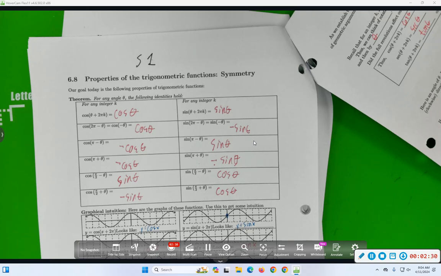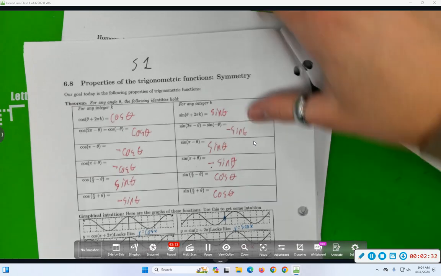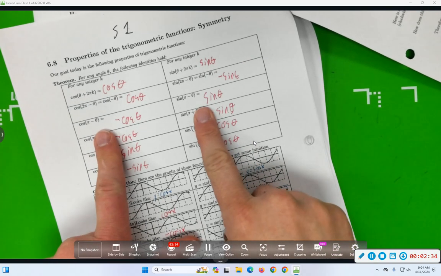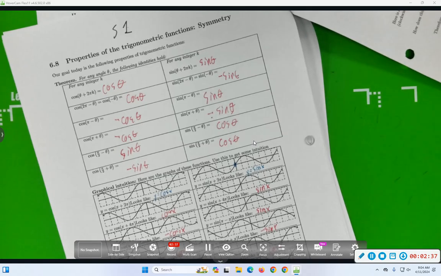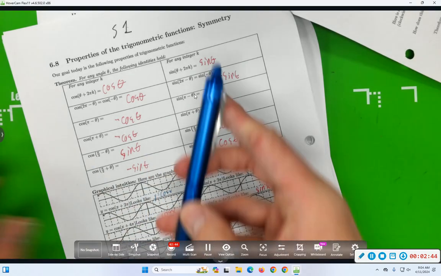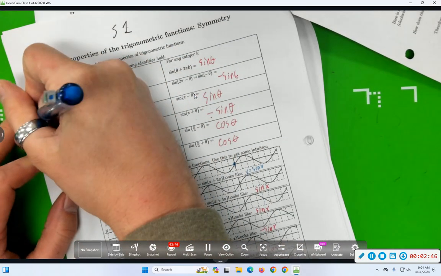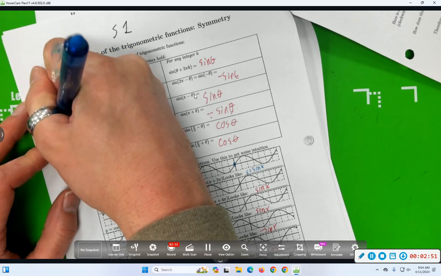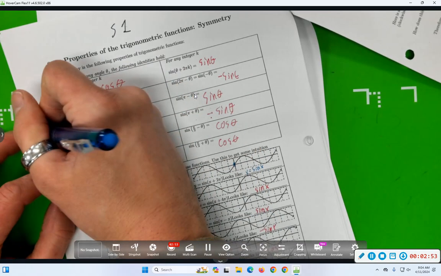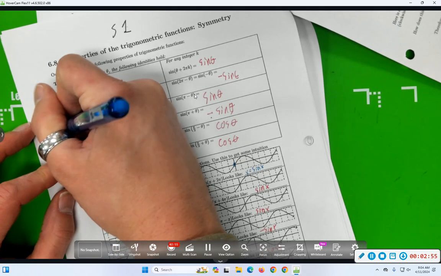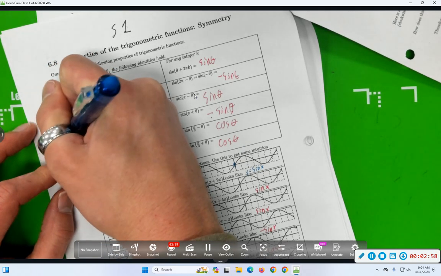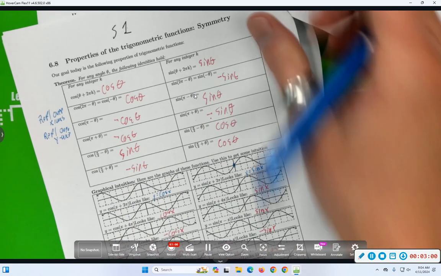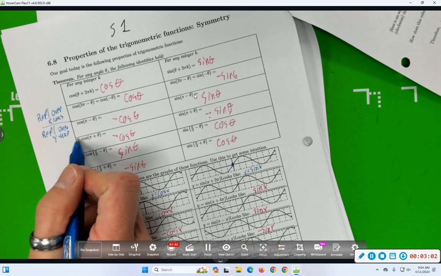And maybe instead of saying the rest of them that way, let's think about what symmetries these correspond to. Let's write it right on the paper. So when you make an angle negative, you reflect over the x-axis. When you do pi minus theta, you reflect over the y-axis. What about when you do pi plus theta? What symmetry does that?